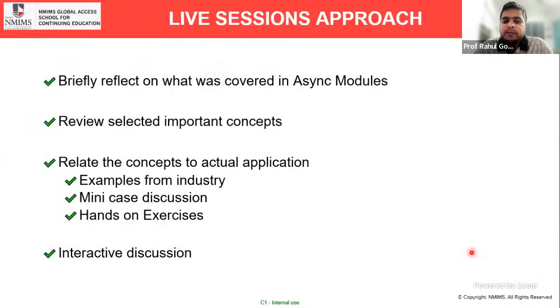Some of you are joining for the first time, right? Very quickly, what we are trying to do in live sessions is to pick up some of the important concepts, and not everything, because async is your core content. It's been beautifully designed, and a lot of effort has gone into explaining the whole subject. Here, the idea is to pick some important concepts out of the async and review them, try to link them with some of the caselets, some of the case studies, some of my experience in these companies, and maybe pick up some of the best practices from other industries, and to have a lively discussion around those examples.